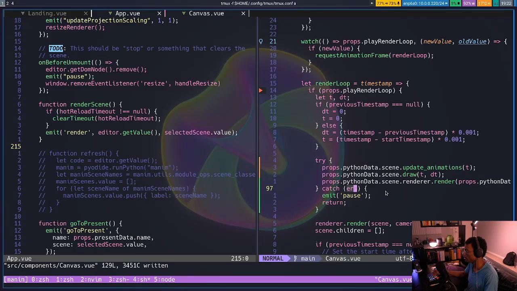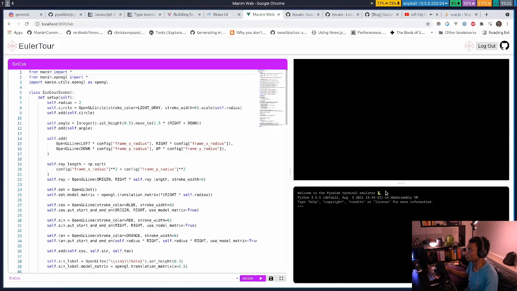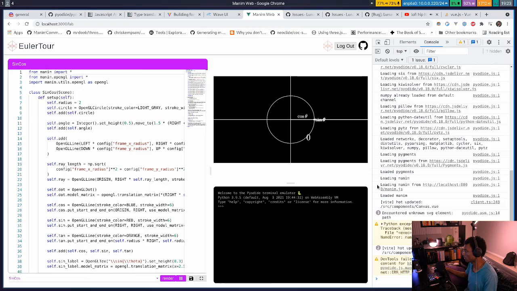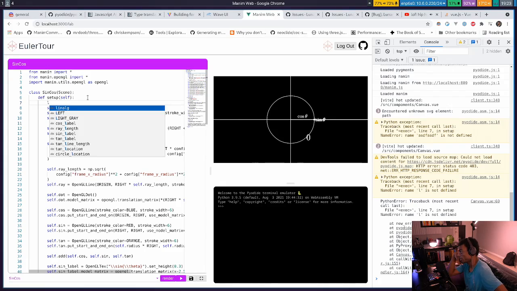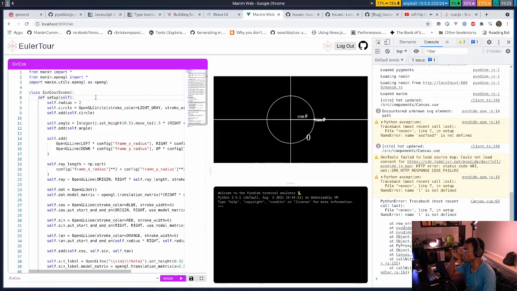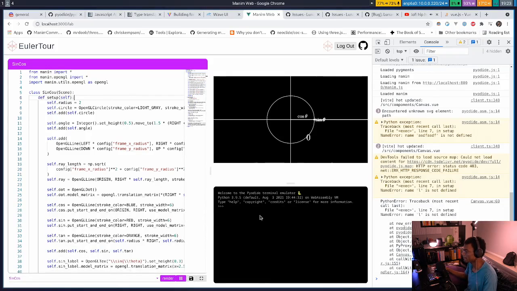But what I want to do is print. I'm going to just console log the error. Okay, that worked. Even got the line number right. So that's pretty good. Okay. So then what I want to do is emit this error up to the app. And then print it to the screen or whatever here. So I am probably going to need this to have like tabs to switch between the terminal and the logs. Which means some UI stuff.